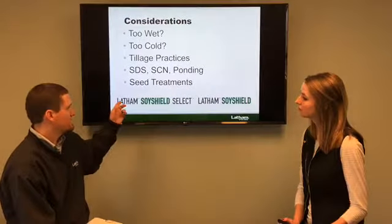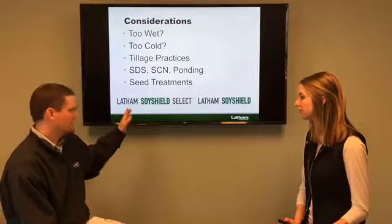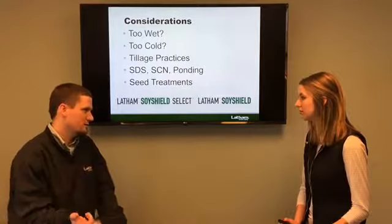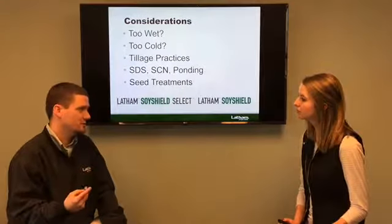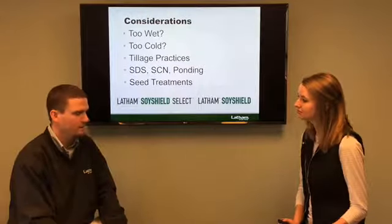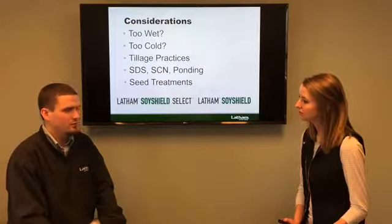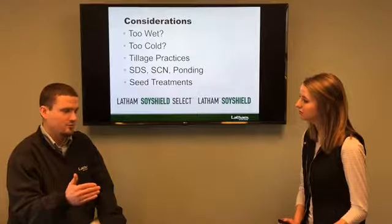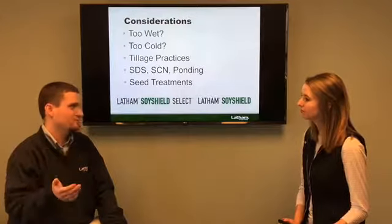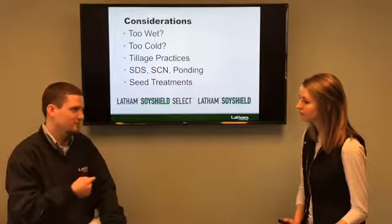And then the last thing is really protecting it with seed treatments. We have a lot of great options: the Soy Shield Select, Soy Shield Plus. They give you protection on the insect side as well as the fungicide part. That's really kind of what guys worry about when it comes to early planting. If it's going to be in the 50s, if you're trying to plant early to get that extra yield, it's worth it. And 9 times out of 10, it's going to pay for itself in terms of giving you that bump and that edge. But it also protects you from the slow germination.